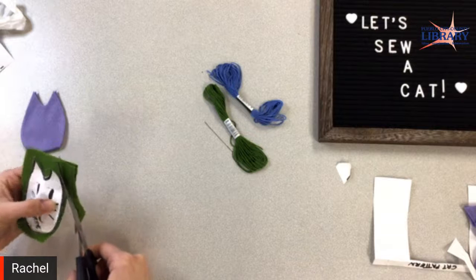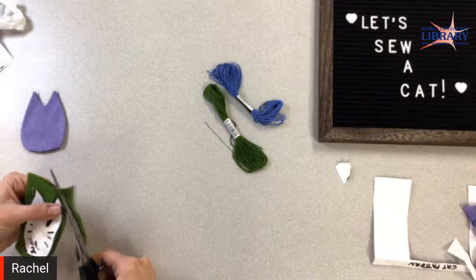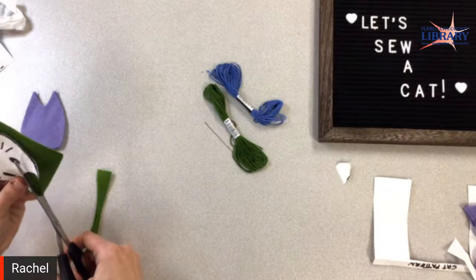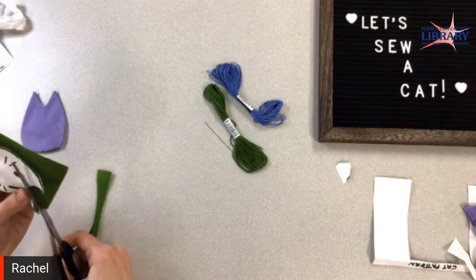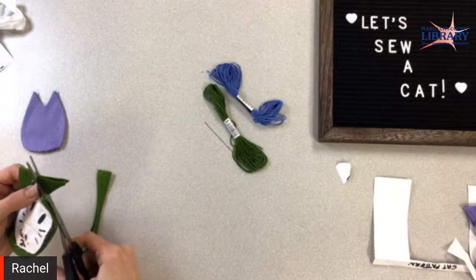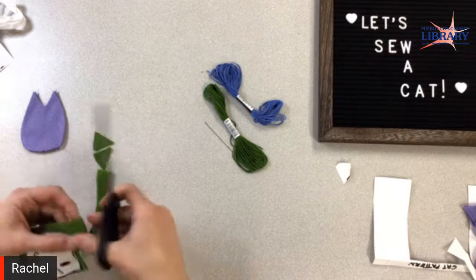Okay. And then just cut along the pattern. Maybe this one will have a little bigger ears than the other one. I don't know. Let's get crazy with it.